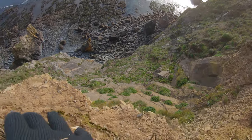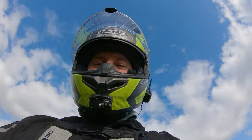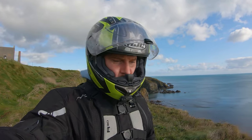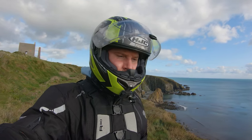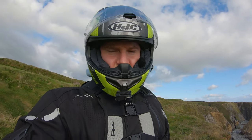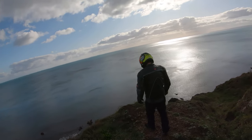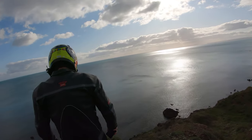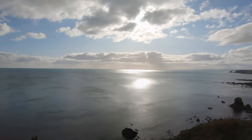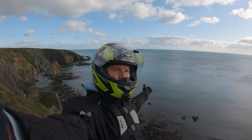Doesn't that look nice? I'll have to take some photos. Oh my god, look at that — it's not even that windy today so I can do this. Look down over there — that is class! We are now walking along the cliffs. I know I've been asked by some people for more face time, but this is about as good as you're going to get, because I need the mic and the helmet so you can hear me. I just realized I left my keys and my mobile phone on my bike — I should probably go get them.